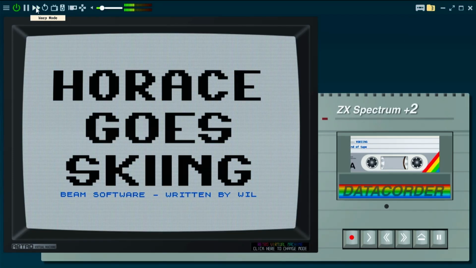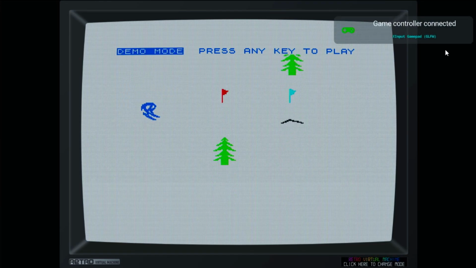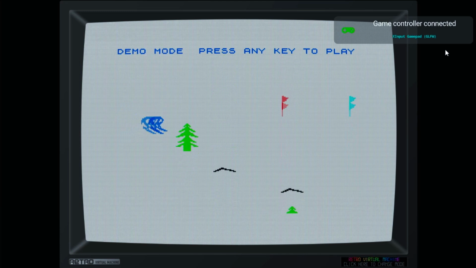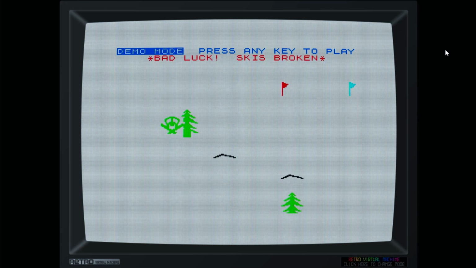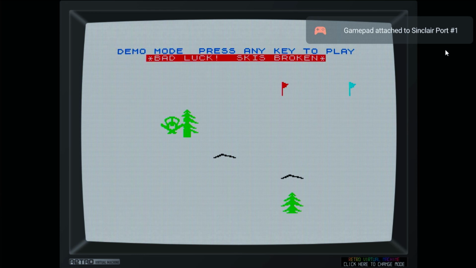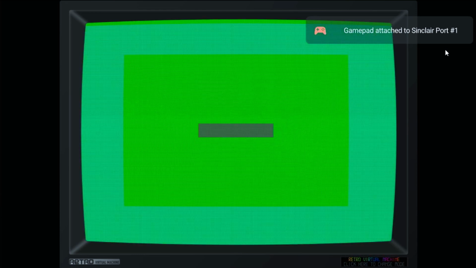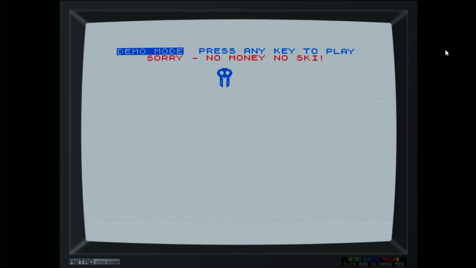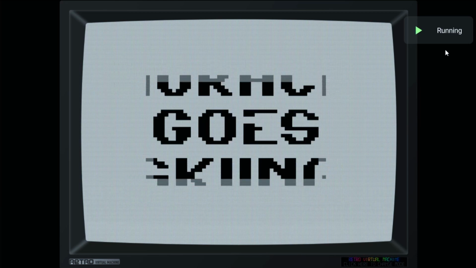boom. If you want to use your controller with this, and you already configured it like we did in the previous MSX video, connect it up. When it's detected, it should register on Sinclair port 1. If it doesn't, you can tap the port button you configured and cycle through to the port that's required, and away you go.